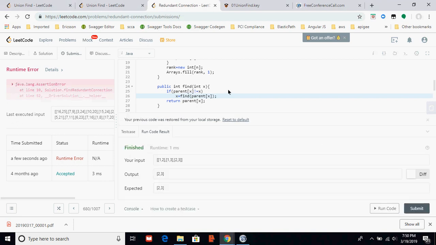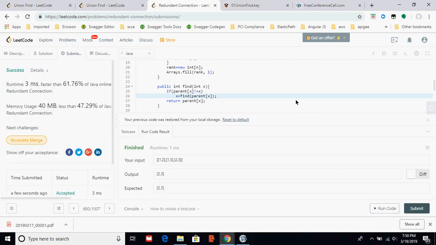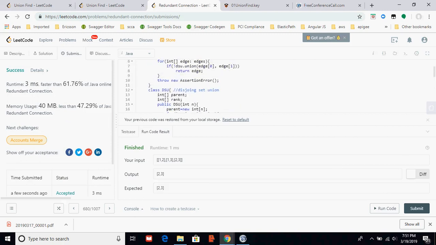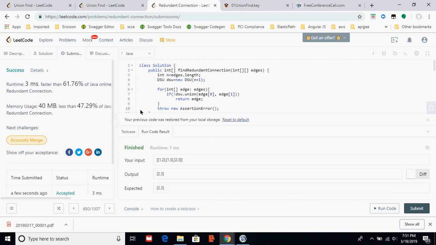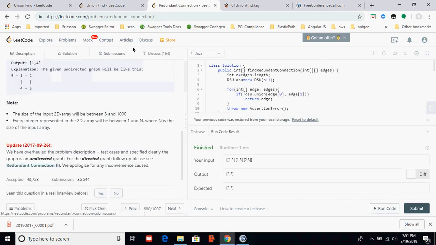Yes, this is what I had previously, so I'll switch back to this. It's accepted. So I hope everyone got the idea, right? Different problems.